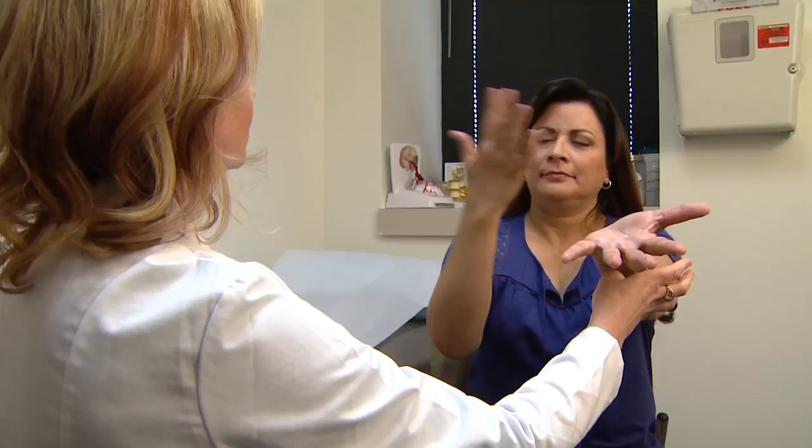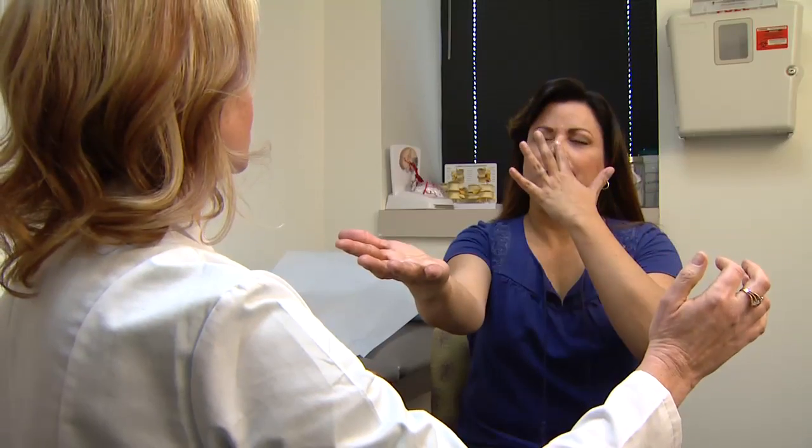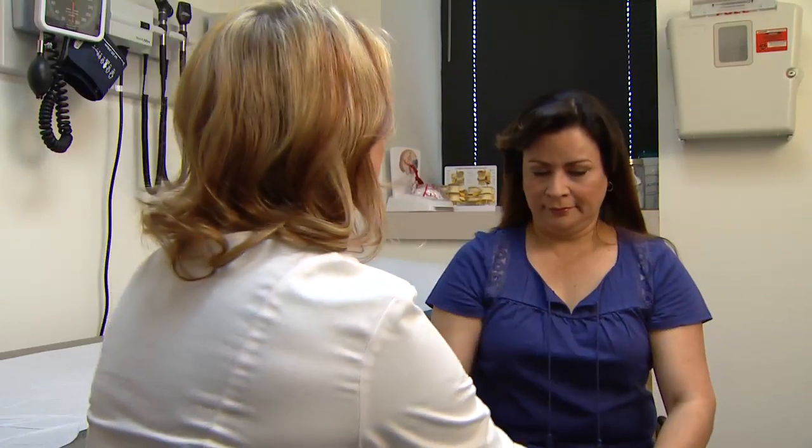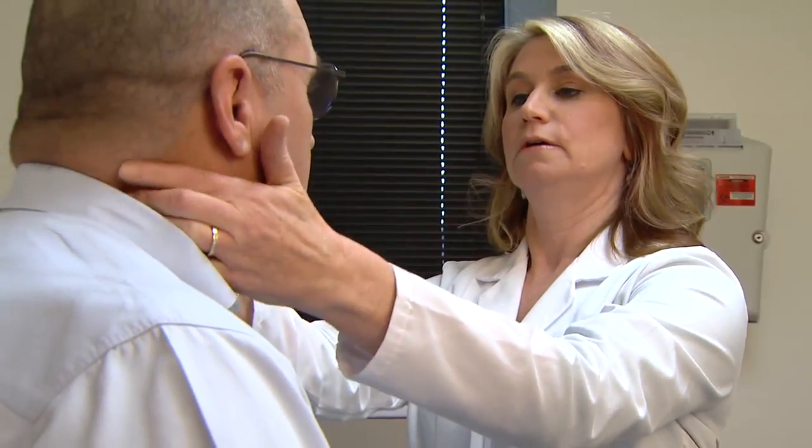One of the initial things we do when a patient is diagnosed with multiple sclerosis is help them understand the disease, and it can be a shock to patients to learn they have a chronic disease. So helping them cope with expectations, what they can do in their everyday lifestyle to make their life easier, how to take medications to prevent the disease from progressing, and also to treat some of the symptoms are all ways I can help a patient with multiple sclerosis at the beginning and through the course of the disease.